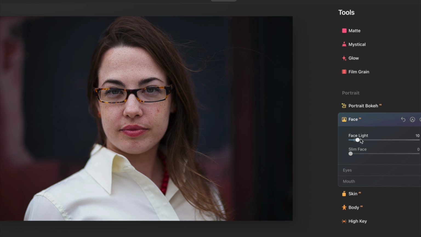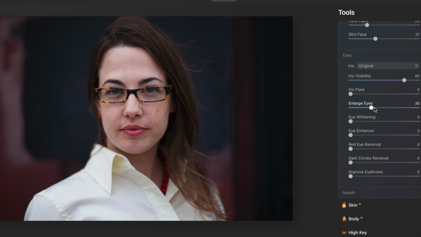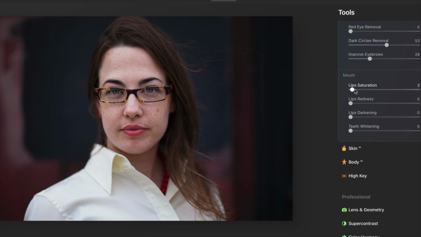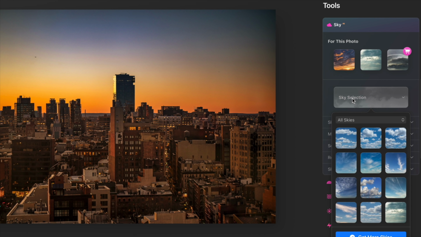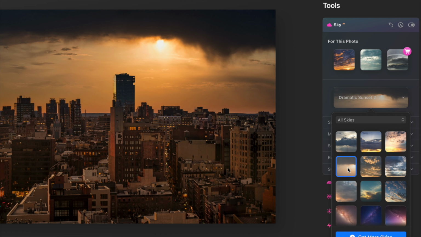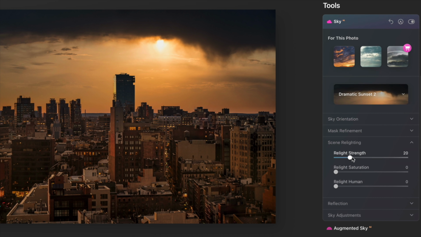In terms of technology, Luminar Neo brings over many of the technologies that we have seen in their other applications, things like being able to control all aspects of portrait using artificial intelligence, things like the skin enhancement, body AI. Of course, there's sky replacement also, and we do have the 3D depth map interpretation with artificial intelligence that drives things like atmosphere AI, as well as portrait bokeh AI.